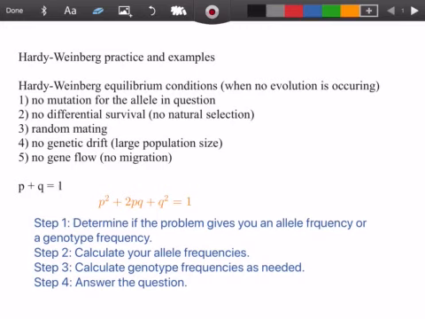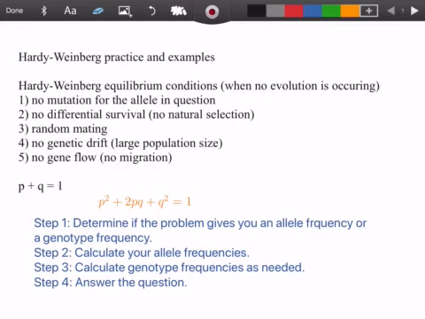population. So the Hardy-Weinberg equation makes some assumptions. Hardy-Weinberg works because it assumes at a particular point in time there is no evolution occurring. And if no evolution is occurring, we make some assumptions about the impacts of certain factors on that population. So first we have to assume that no mutations have occurred for the allele in question. So if no mutation has occurred, evolution is not going to occur at that particular allele. We also assume that there's no differential survival, which means there's no natural selection going on. No individuals are surviving at a better rate because they have a particular version of one of these alleles.